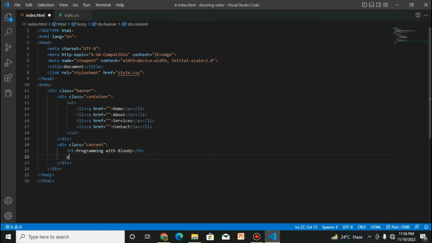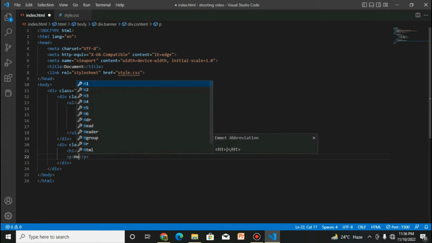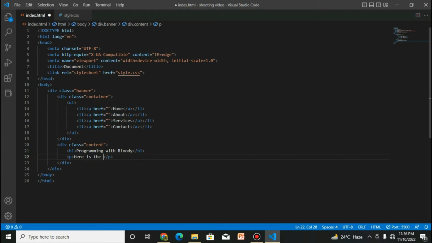After this add a paragraph tag. In this paragraph write, here is the best learning website. After this add a button. In this button, the class will be button, and here add some text: Watch more.